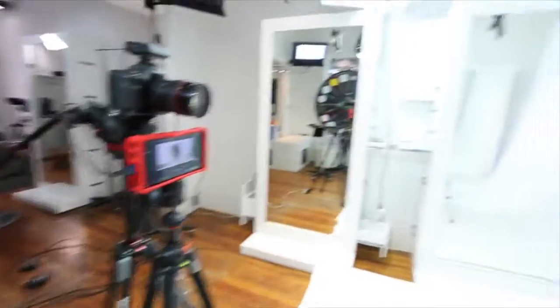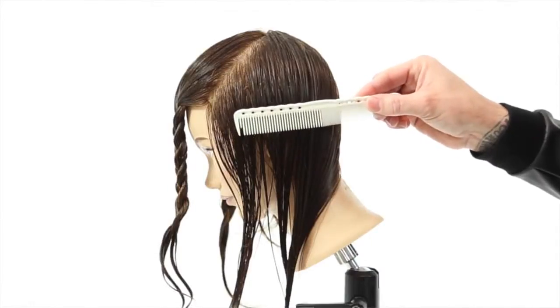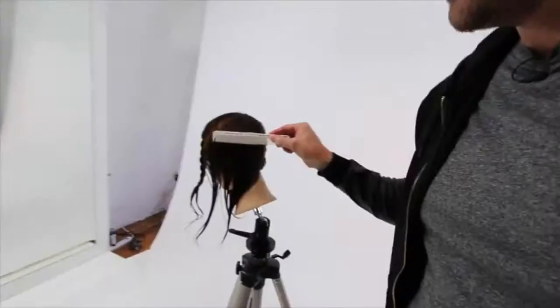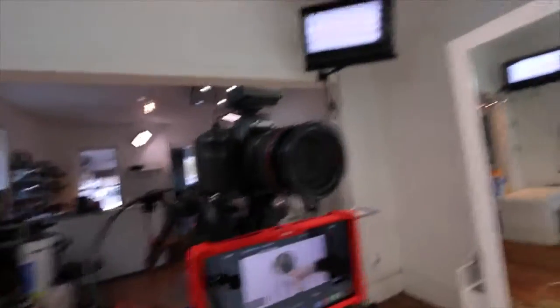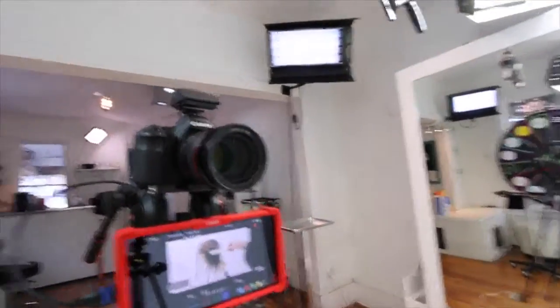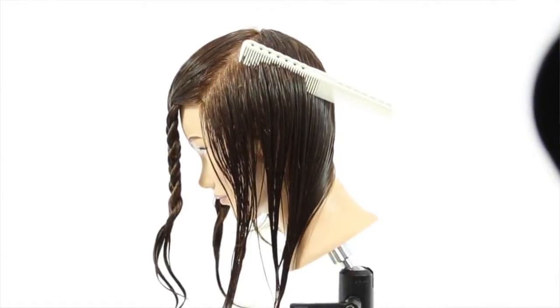That's not the interesting part. When you're filming by yourself and cutting like this, you're holding this and looking at that screen to make sure you're focused. So the trick is that you take a comb and put it up against the head - a white comb works the best. If I take that comb and put it up against the head, then go to focus the camera, you can see that the teeth are all showing through. If it's out of focus - see how the comb is blurry? As soon as I start to adjust the camera and put it into focus, the teeth show up.